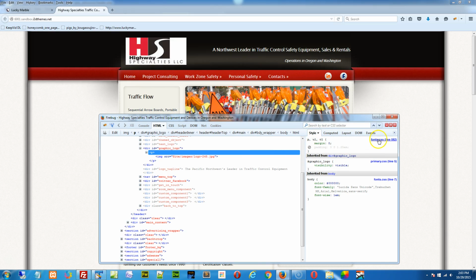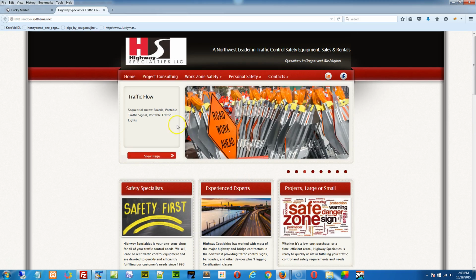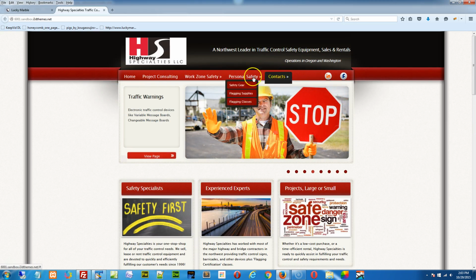If I go to the fonts.css and I get rid of the padding for the paragraph tag, now when I hover over it works right away. Okay, so that's the problem solved there. We got to get rid of the P class because we do need padding for the paragraphs down here or all the text is going to be scrunched together. Right? But how do we get rid of that?